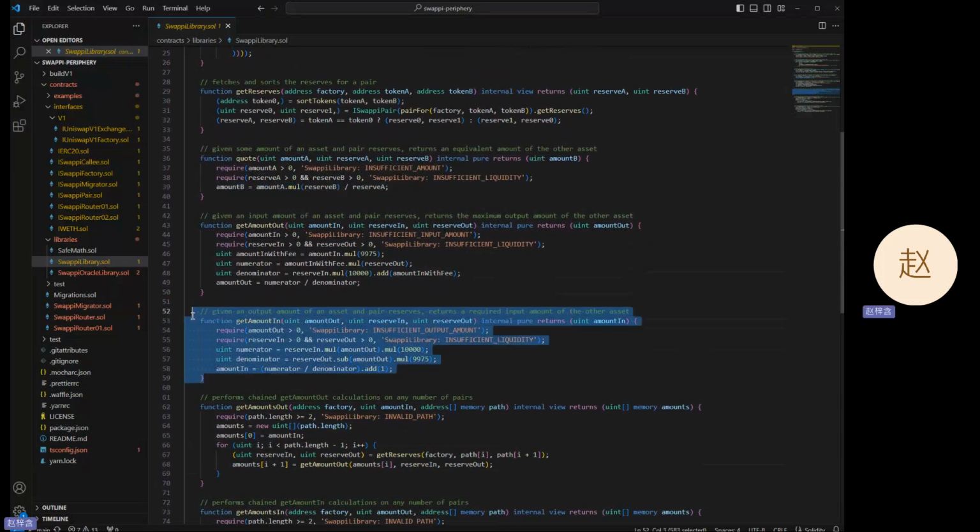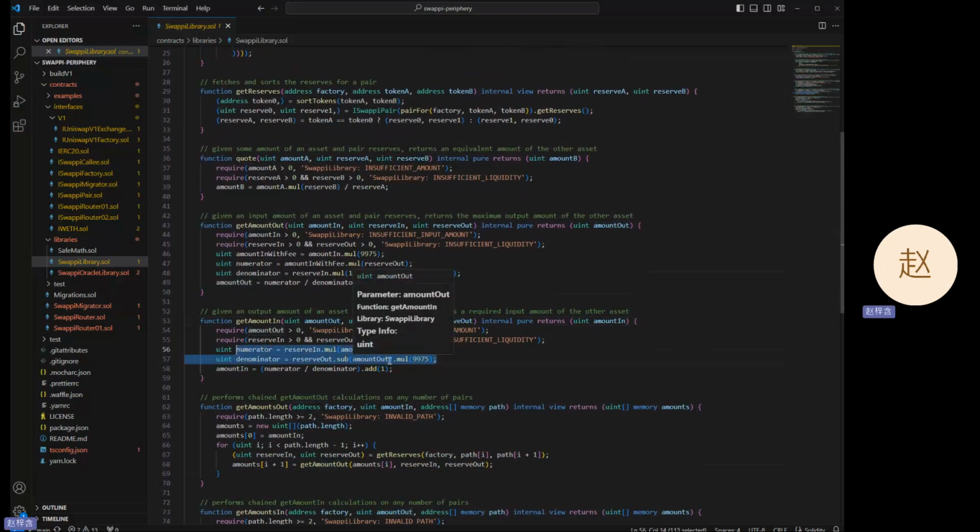And get amount in is also an interesting one, because you have amount out and you still need to calculate.